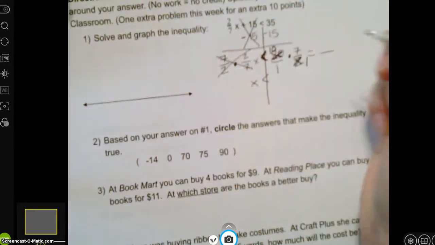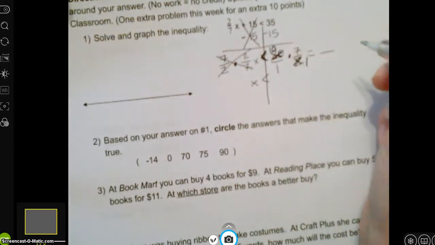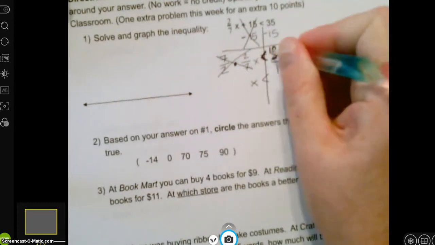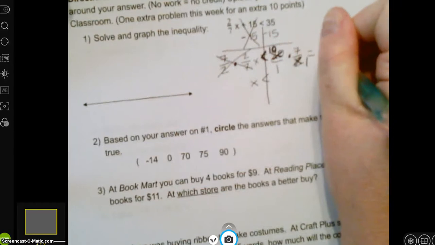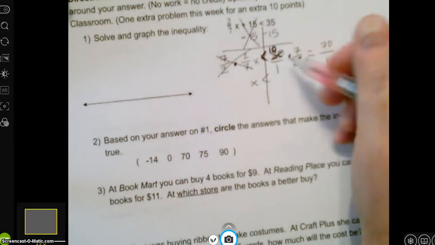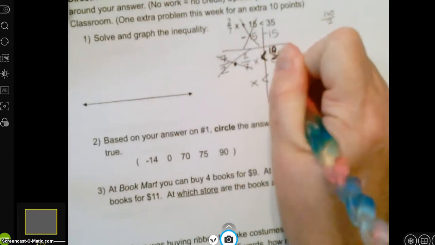And some of you even get this far. And normally if you get this far, I at least try to give you half credit. But then, I don't know if you just don't multiply, something happens there. So this is a 10, by the way. So 10 times 7. 70 over 1, which is 70. Now, if you did it the other way without the relationship, then you probably got 140 on top, 2 on bottom, and when you divide, you get 70.